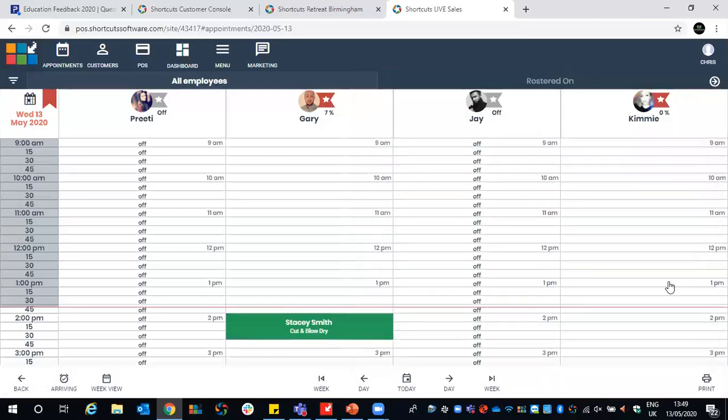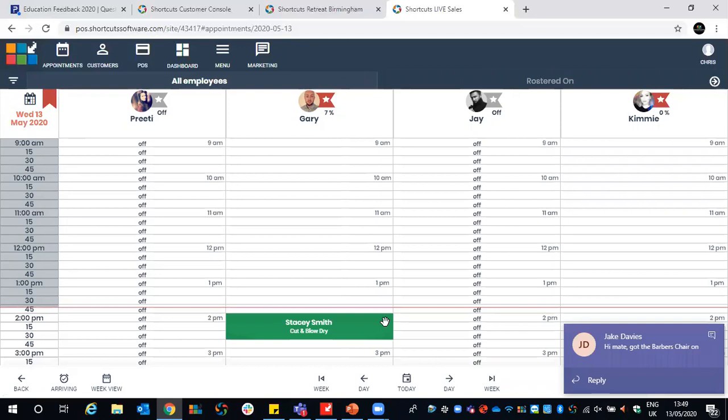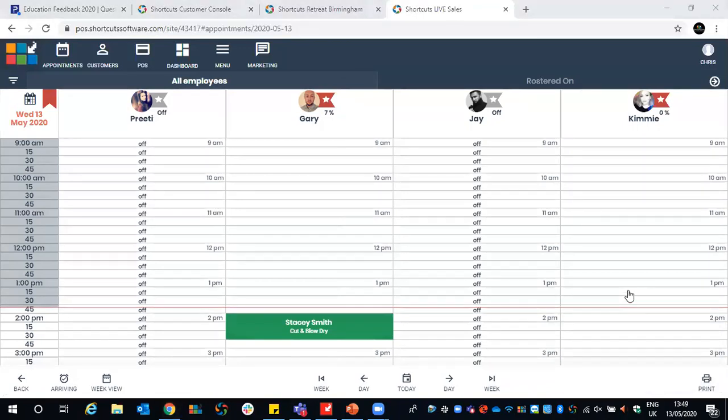Now, you may find when you do this, it does prompt you to assign a tag, such as new client, request client, salon client, and so forth. This is because it's cloud-based and we need to track and monitor the kinds of clients we're getting. So we've now made an appointment in Gary's column. Now, just to let you know, again, it does take into consideration any resources and any capabilities. Okay, so you will still get the same colors appear if you do accidentally make an appointment in the incorrect column, that kind of thing.